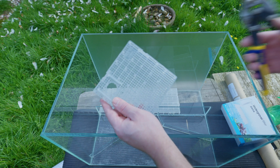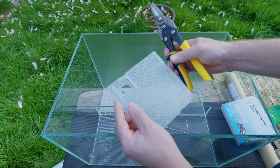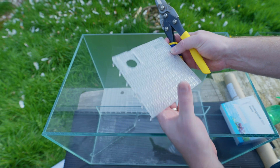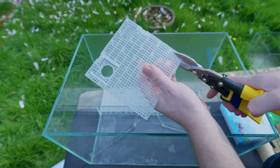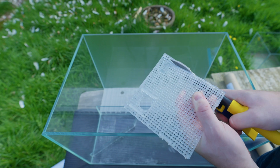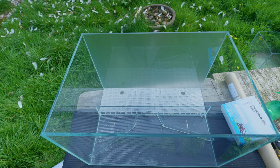The easiest way to cut it is to use tin snips. They're designed to cut metal, and you can buy them for $10 or so. And you can just cut them like so. Yeah. Nice, that's what we need.